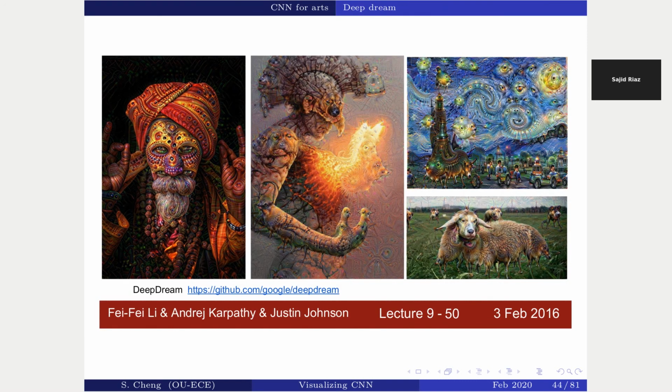We will still talk a little bit about Deep Dream today, and also some style transfer, and after that some applications in computer vision beyond recognition. So, Deep Dream. Just take a guess: how do you generate this? What do you think? How do you get these images from the network?